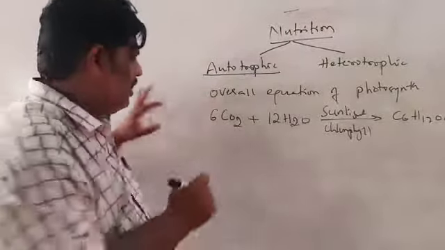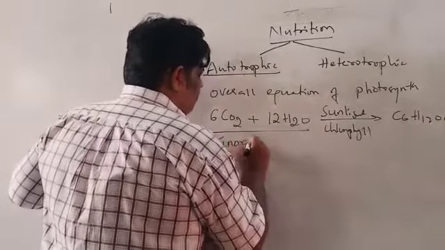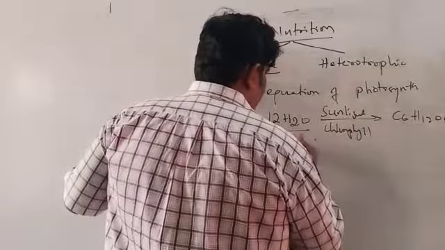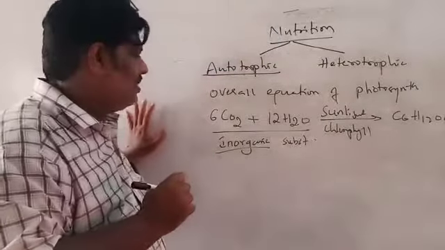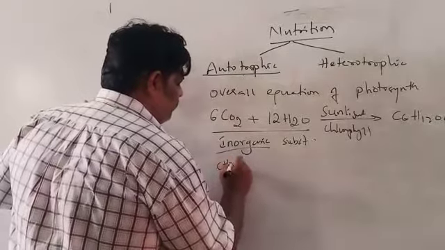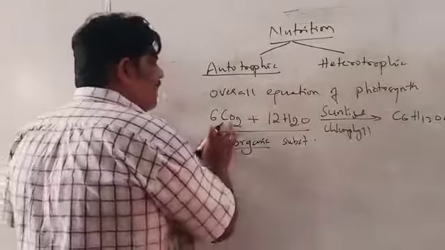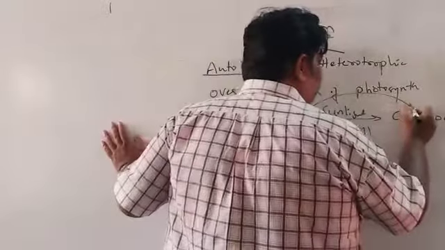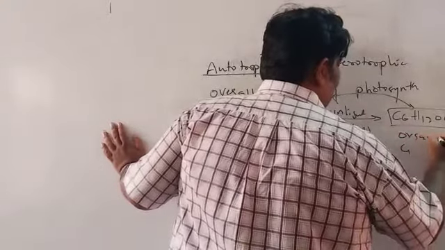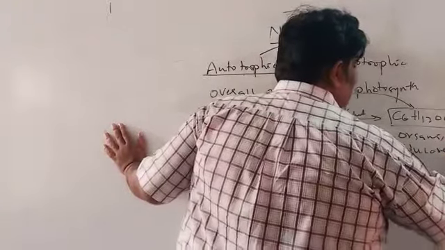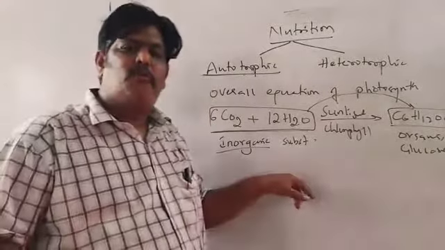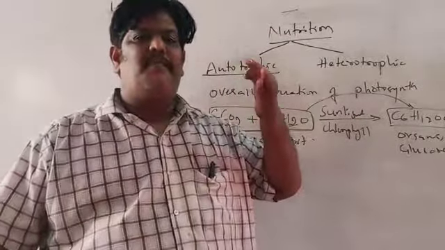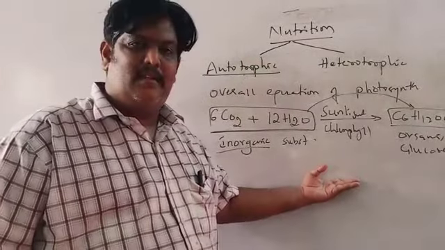Now, this is the overall equation. Carbon dioxide and water are inorganic molecules. Inorganic substances are those substances which don't have the CHO bonds. So both of these inorganic substances combine to give an organic substance which we call glucose, or starch. This is the process called photosynthesis, which helps you get the food which you are eating. This is the only process which helps each and every organism on the earth get its food material to survive.